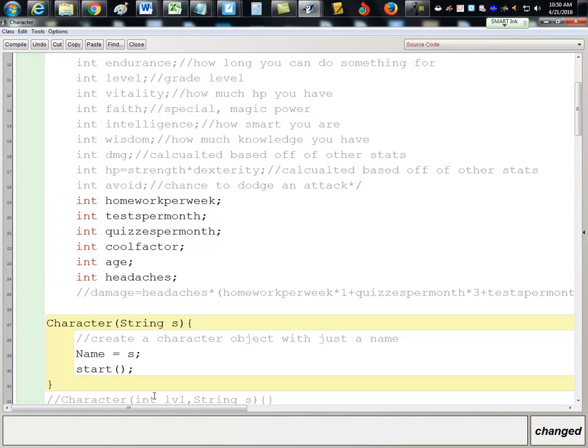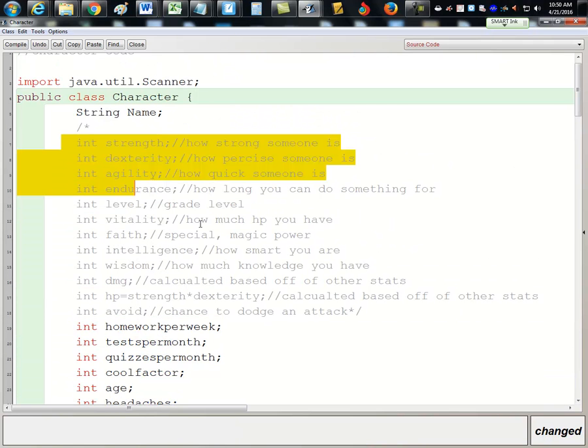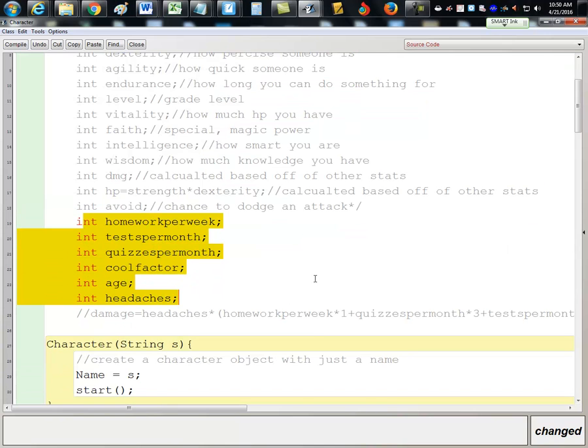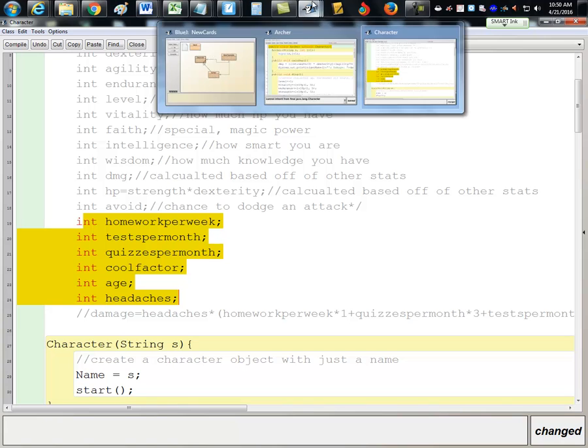You're done. Pretty much. You still have other stuff to do. But the thing about this is you can literally make this about anything you want to and make your own stats. Don't feel like you have to use these stats at all. Have fun with the program. Make it your own. Anyways, hopefully this helped you all out.